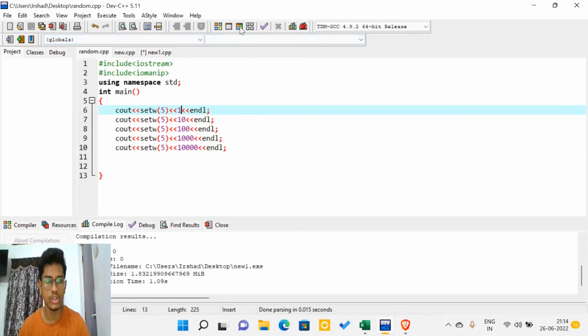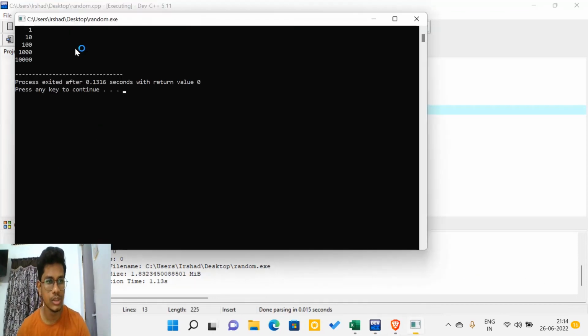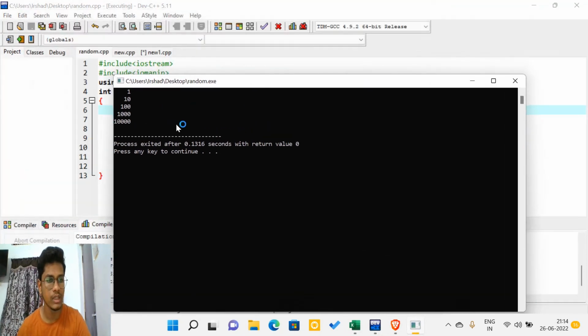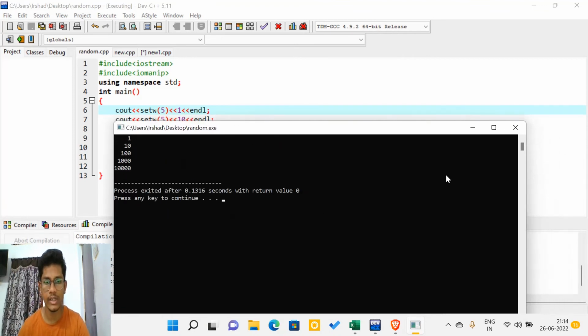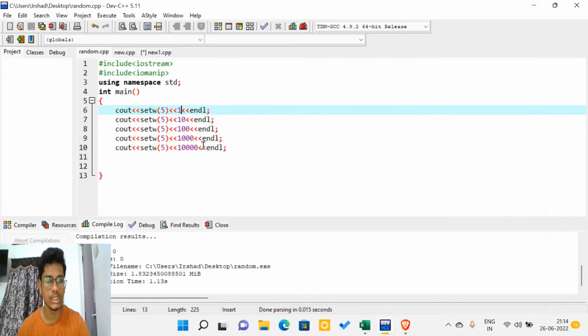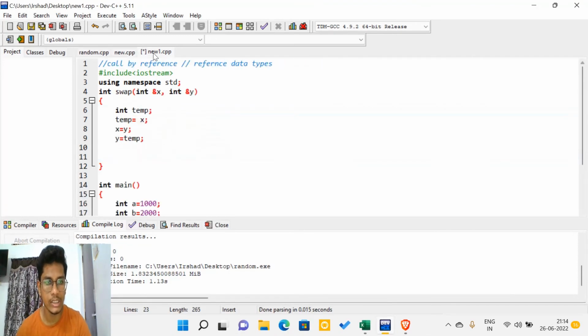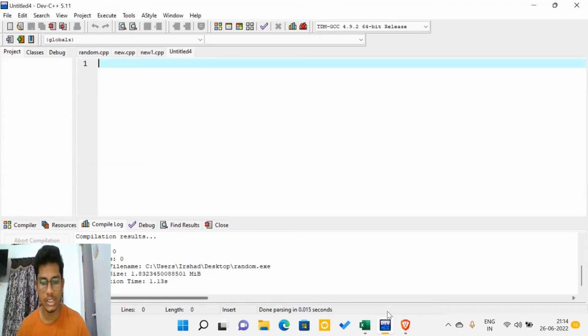So let me show you. See guys, I hope it is clear. Our first element is printed at the fifth block, I mean the last block, and then 10 is printed, 0 is printed here and 1 at the second-last block, and 100 is printed here, and the size is 5, right? So 1 2 3 4 5, I mean all the elements are printed from the last. Okay, that is the definition and code part of the manipulator function, and then this is an example of reference data type. Let's move on to our second question.